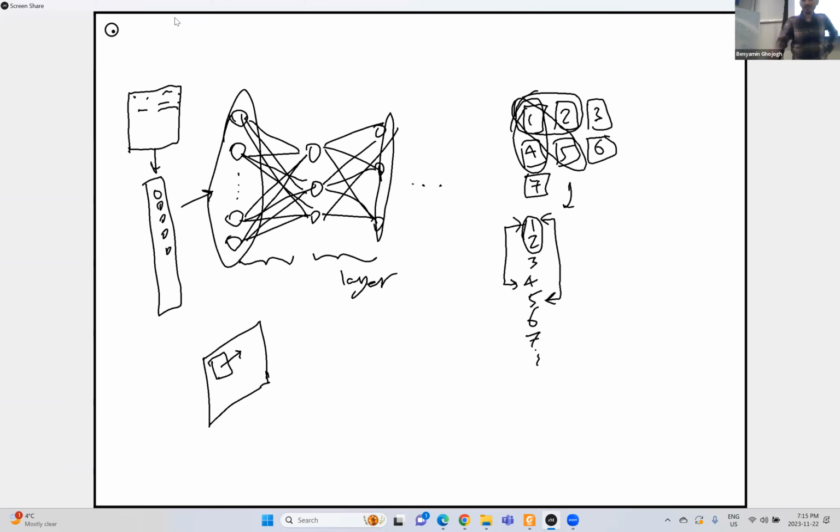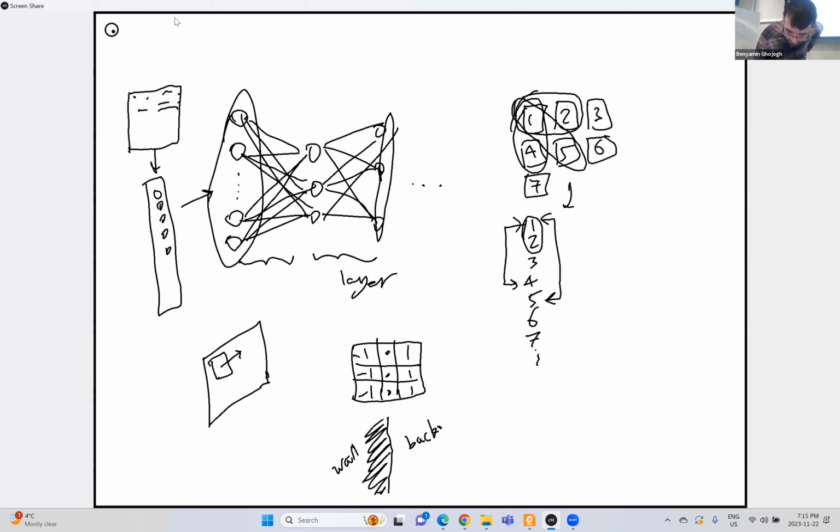In image processing, the filter, so for example, this is the filter. The filter is usually fixed. What do I mean? For example, I want to extract edges. What is an edge? You know what an edge is, right? In the image, right? I want to extract edges. So what can I do? This filter works: -1, -1, -1, 1, 1, 1, 0, 0, 0. Why? Because consider some wall here. Assume it is a wall. Here there is the background of the wall. There is no wall here. Wall is dark. Background is light, bright.